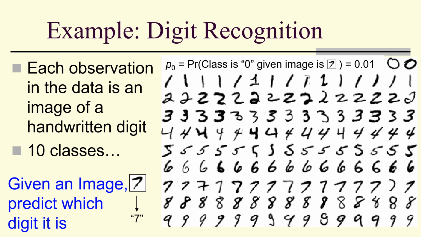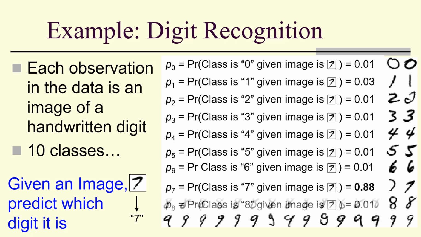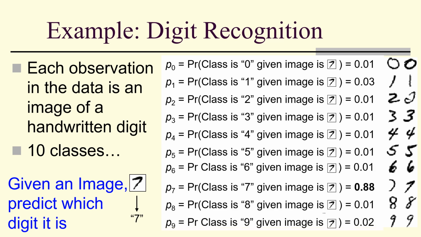Well, we would get a P0, the probability that it's the 0 digit, and maybe that's a probability of 0.01. Similarly, we can come up with an algorithm that predicts the probability that its class is 1 for that image. And continuing, we do this for all 10 possible digits, 0 up to 9, and it will turn out that the highest probability is the class is 7, given the image is our image. Here it's 0.88, that's the highest by quite a bit, so therefore we predict that digit is a 7.